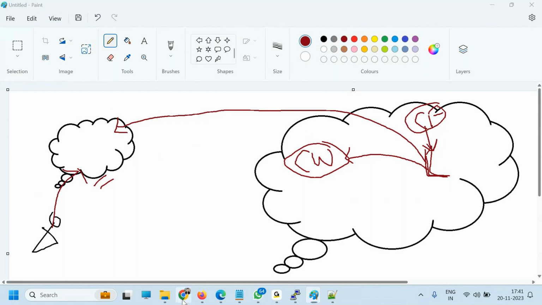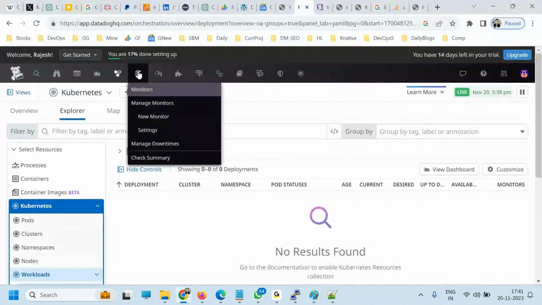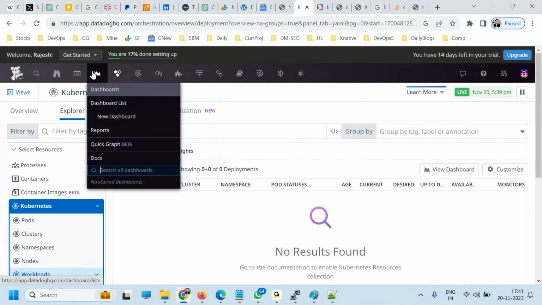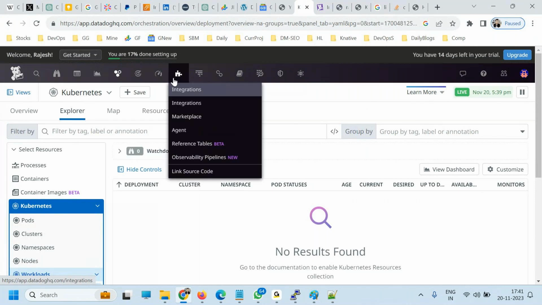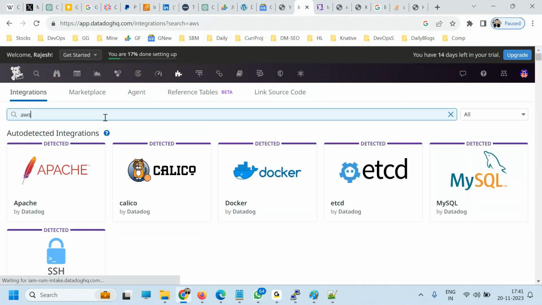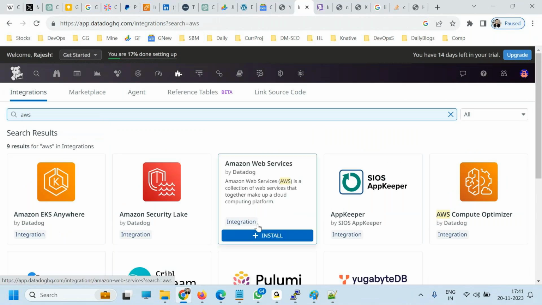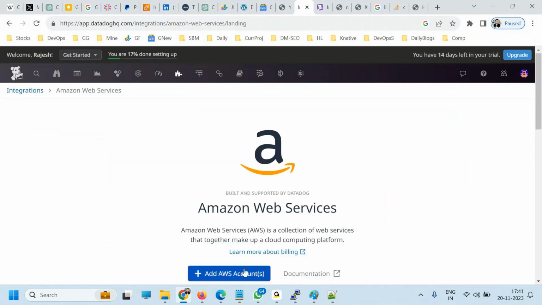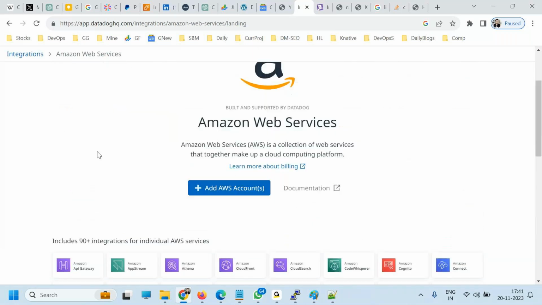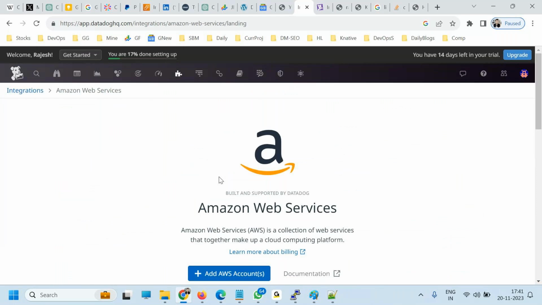So here, go for AWS. Where is that? AWS should be here, I guess, but I cannot see that. Okay, anyway, come to integrations, click on AWS here, and here you see install. Why are there no installations? Seems there are little UI changes, no problem.